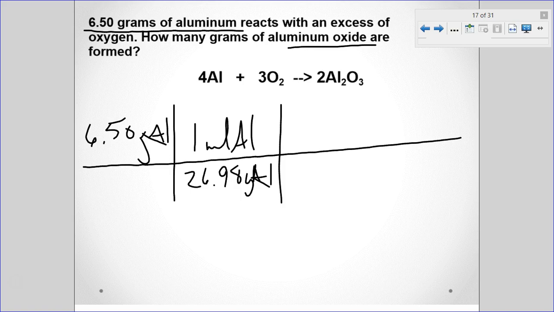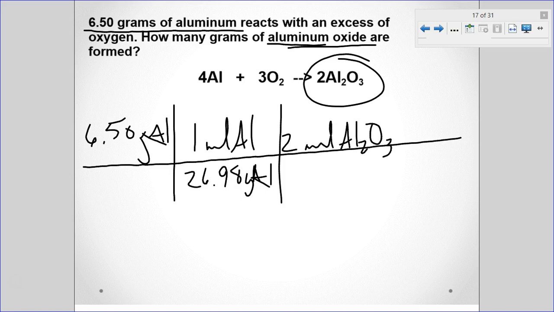This is where the mole ratio part comes in. You said it's moles you want over moles you have. Well, according to the question, the moles I want will be of aluminum oxide, and I get that number from the equation. So it says I'm supposed to get 2 moles Al2O3. And how many moles of aluminum do I put in? Well, 4. If I were to stop right here, I would be in moles of aluminum oxide.